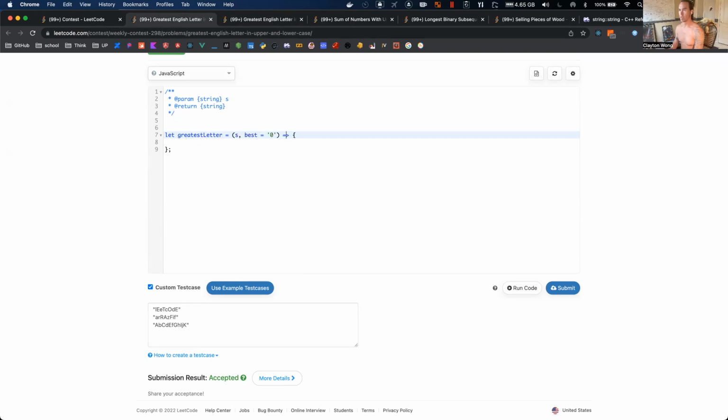Let's do this, or equals function which will return c.charCodeAt 0. Let's see if s not have seen as a set, seen equals new Set. It's fine.